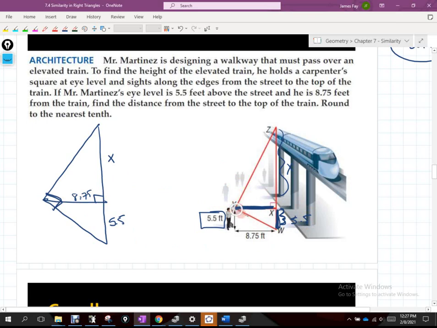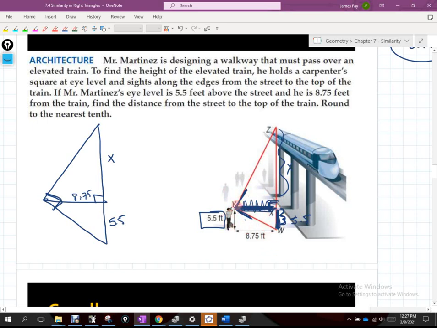Yes. So this here is the edge of the square. This is the other edge of the square. So he lines this side up with those. Okay. And because of geometry, that segment right there doesn't have to be drawn. But it is there. It exists as the distance that he is away from the train. And because we measure a distance from a point to a line perpendicularly, we know it exists, and it should be the distance that he is away from that train. That kind of makes sense?